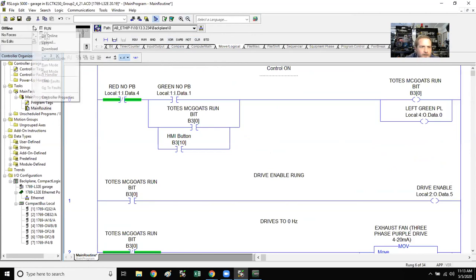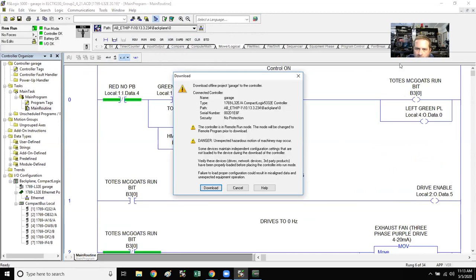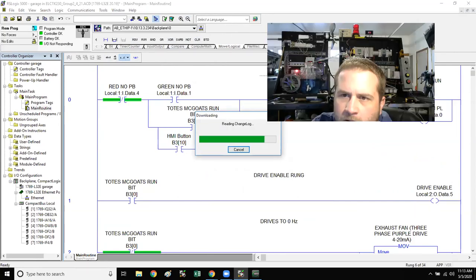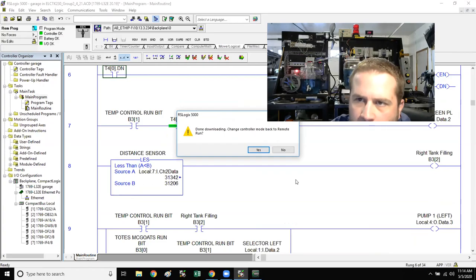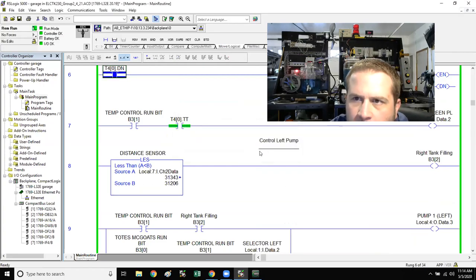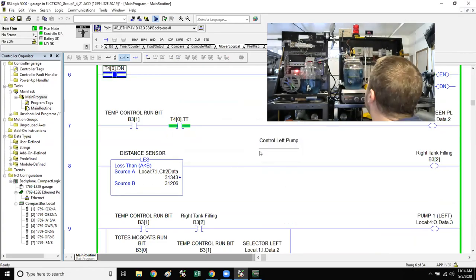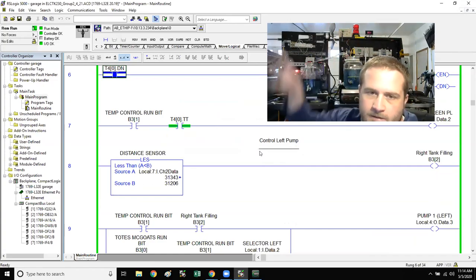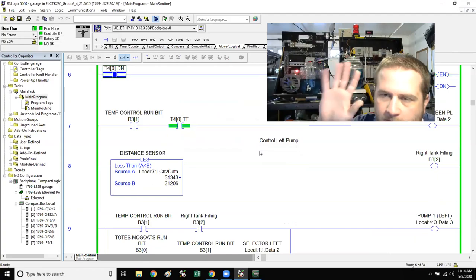All right, let's download this bad boy and see if that timer is running. I don't know if you guys can see the timer okay, but right now it's reading 0. It's a little jumpy because it's not meant for this kind of thing, and it's not super precise.